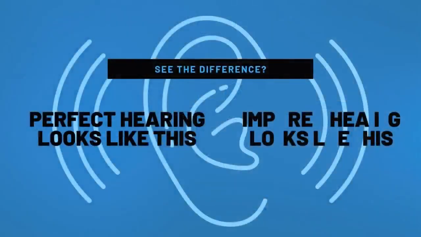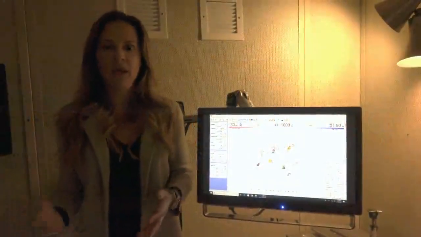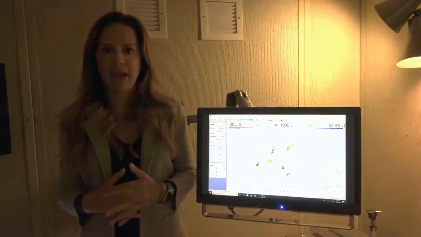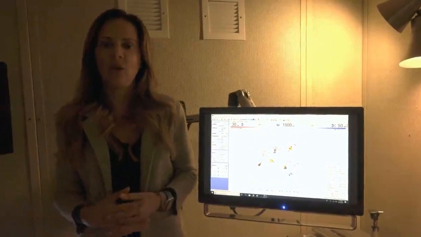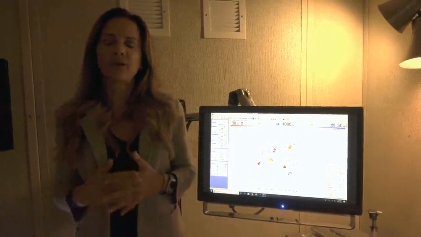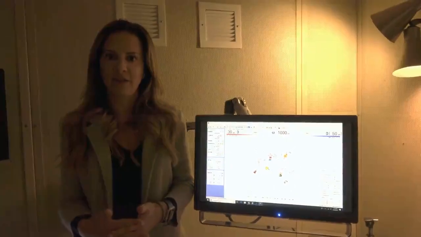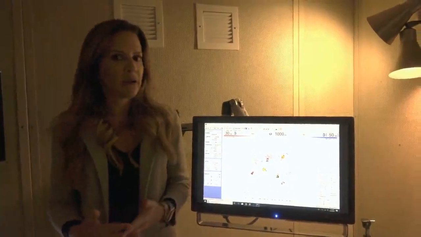My favorite analogy for patients to understand hearing loss is like playing Wheel of Fortune. Based on a 10-letter word, if let's say 7 letters are showing, it's much easier for the brain, or for you and I who are playing at home, to understand what that word is and fill in the blanks. However, if only 5 or 4 of those letters are showing, then it's much harder and you're putting a lot more effort into figuring out what that word is. Same thing applies with your hearing.